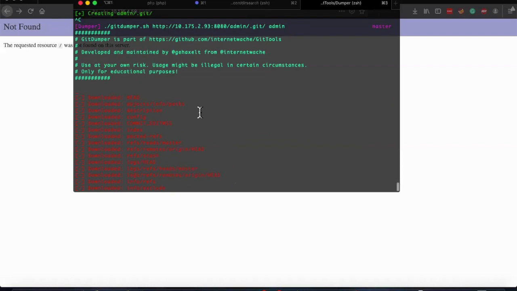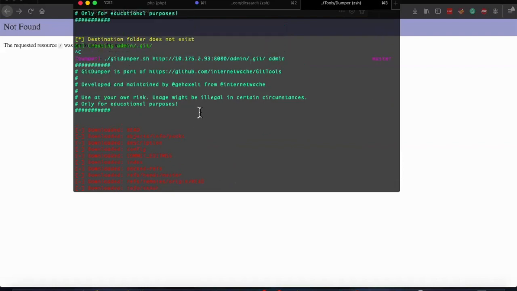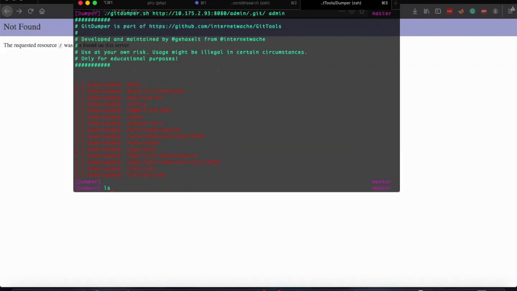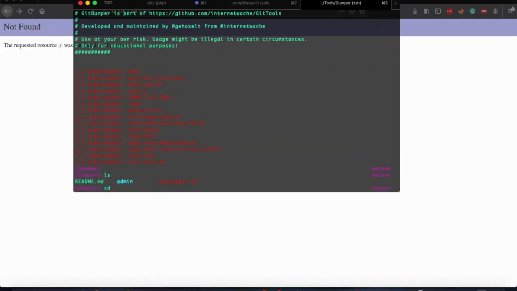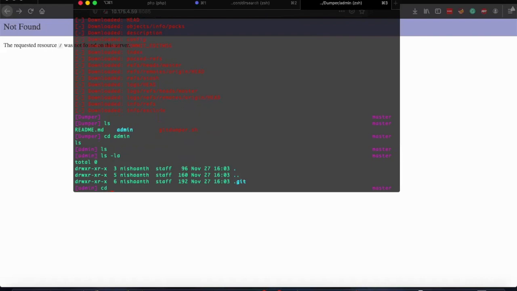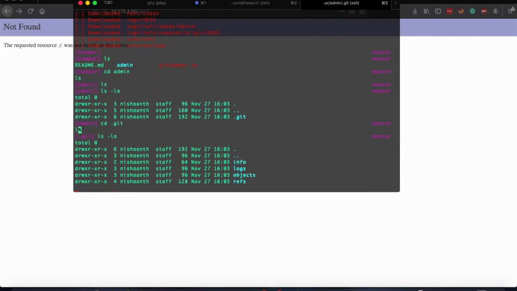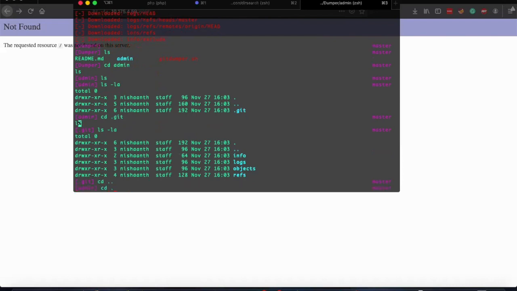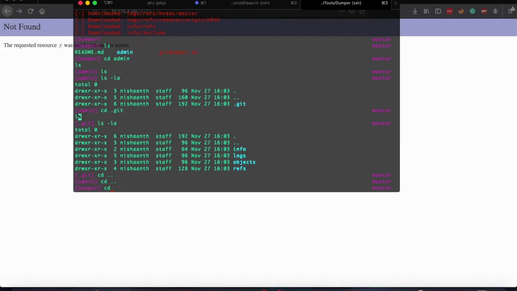Basically, this has downloaded a couple of objects from the server, and it has created a folder called admin where all the Git objects are going to be present. We just go to cd admin. We can see the Git folder which was actually present in the server, which was exposing it, right?